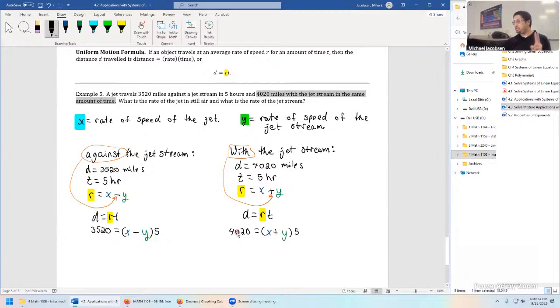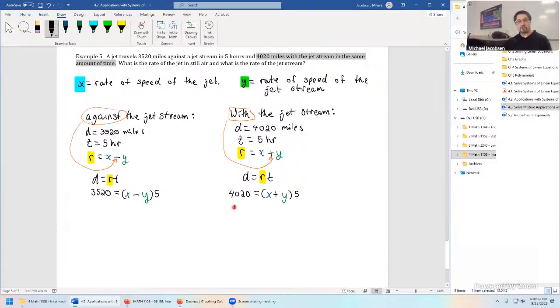Two algebraic equations in variables x and y. Once we solve for these, our work is totally over. A good strategy on this one, just like on the others, should be the addition method. If we divide out 5 on both of these equations, and they divide evenly, which is nice, the minus y here and the plus y here is just going to cancel off. So let's just start by dividing both sides of both equations all at once by 5.